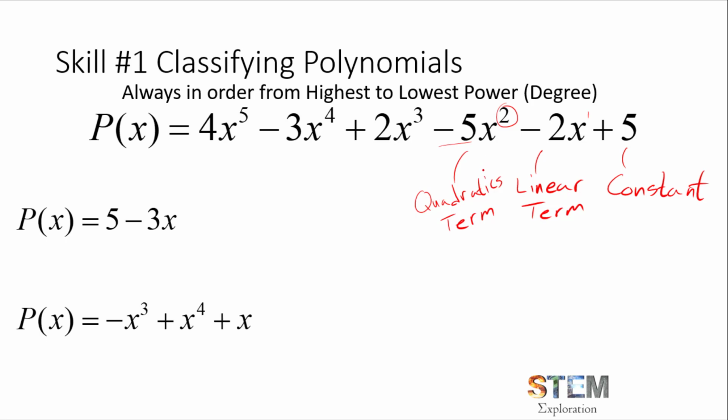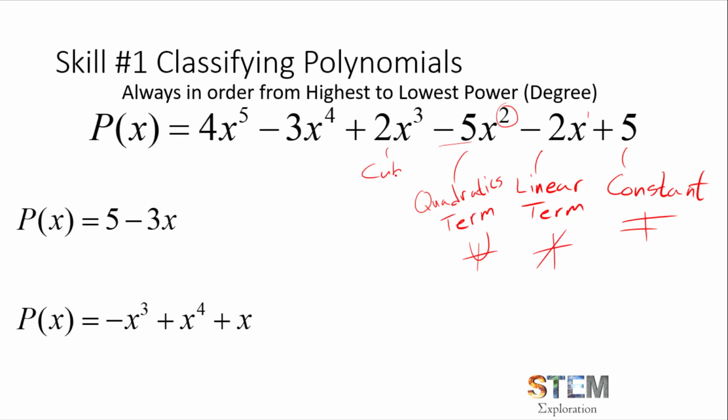And the reason we keep track of these is that as you've gone through mathematics, you know that if you're looking at a linear function, it looks something like this. And when you're working with a quadratic function, it looks something like this. If you're working with a constant, it would just be like y equals 5, and it would just be a horizontal line. And you have some basic understanding of what the behavior is going to produce based on what it is. So really, once we get into polynomials, we've been breaking half of this equation up for a while. So now we're just going to expand it out to other types of functions.